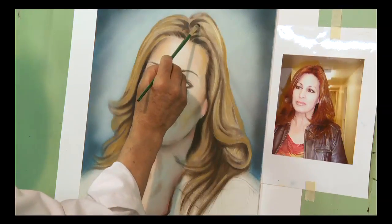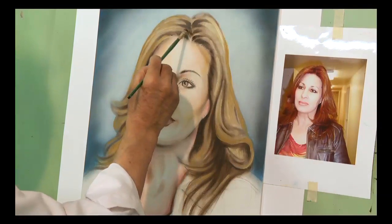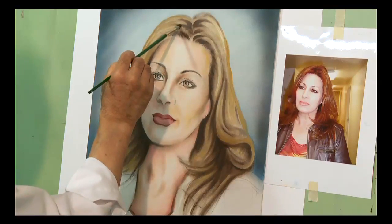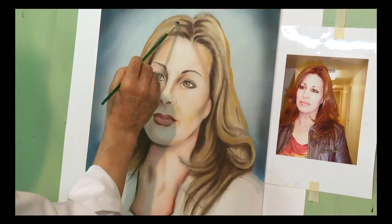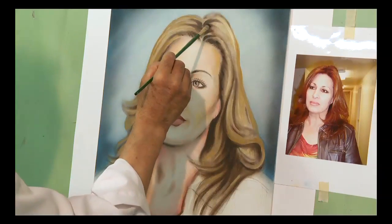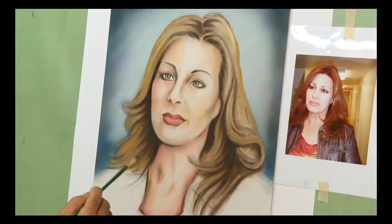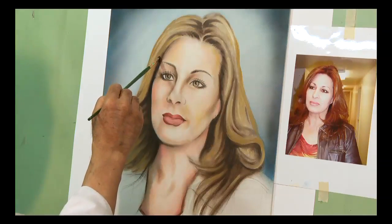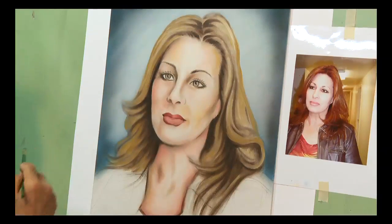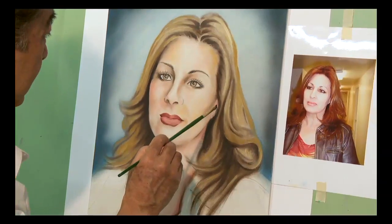Now when I want to achieve a little dark color, I put a lot of pressure on the brush. But if I want to have it very subdued, I put less pressure. You see, principally toward the end like that, I put less pressure. Going to make it a little darker here.